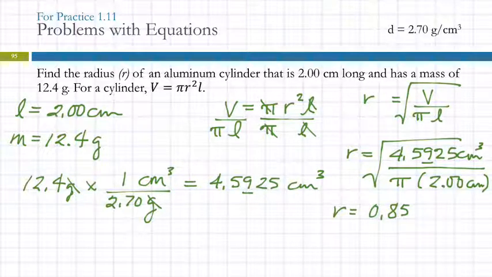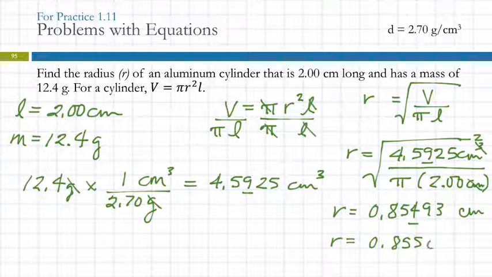How many sig figs is this going to have? 3. Yeah, I just underlined it while I said that. Right? You paying attention? And then what happens with the units? Well, here I've got centimeters cubed, and I'm dividing by centimeters. So what that does is it changes. I cross out one of those there. But this is still under the square root. So I'm taking the square root of centimeters squared, and so I end up with centimeters. That's very reassuring that I did the equation right when the units come out correctly. So my final answer is 0.855 centimeters.